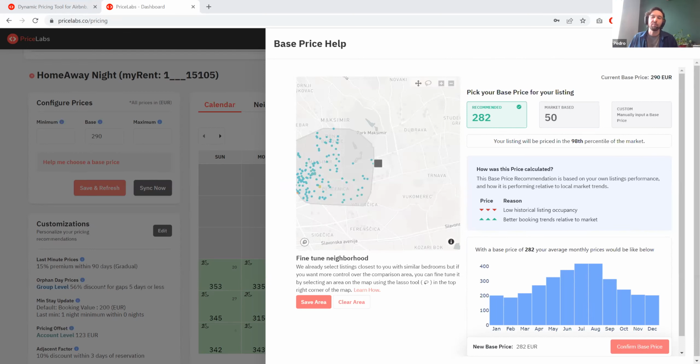If you import prices into PriceLabs with bogus prices that you had on your listing, then the recommendation will also look a little weird. So in that case, we recommend using the market-based price instead, but just something to keep in mind. And we make it very clear that we're using imported prices. So instead of saying recommended there in the box, we say imported. Sorry. Yeah, go ahead, Richard.